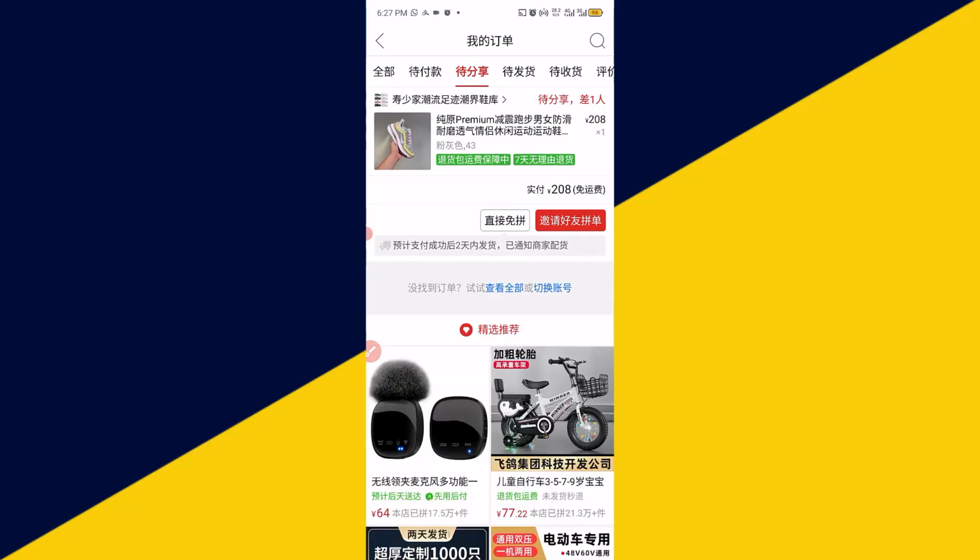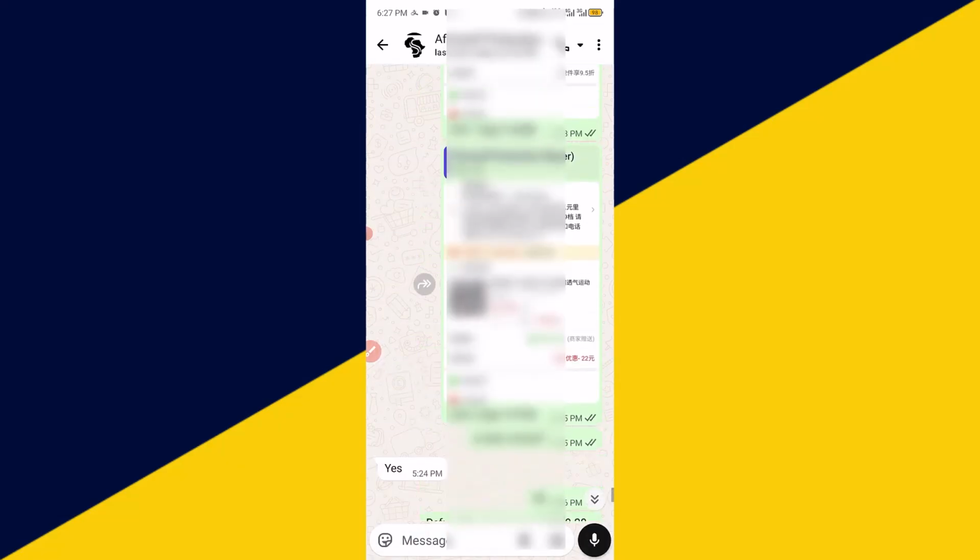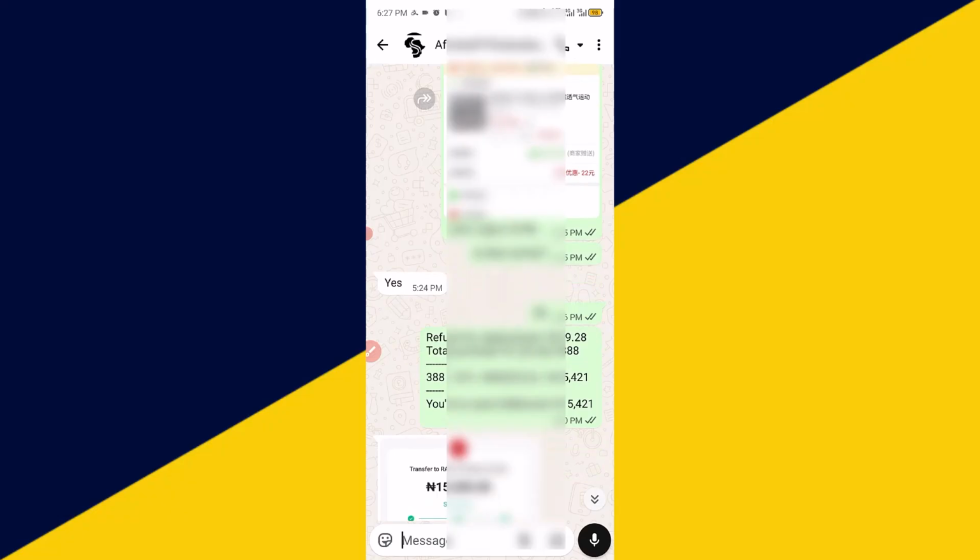And lastly, I will send proof of payment to the person that asked me to pay for them. On my WhatsApp, I will click on attachment, my gallery, select the proof of payment, and say payment done, and send. It's that simple. Just like what you see right here, you can see the order screenshot, then the first order here, and the second order right here, and the total amount to pay. It's that simple.